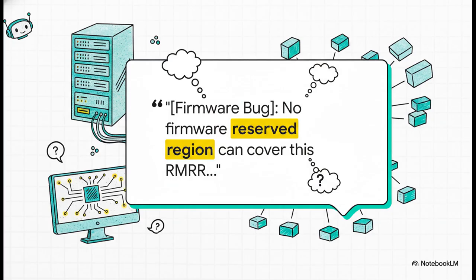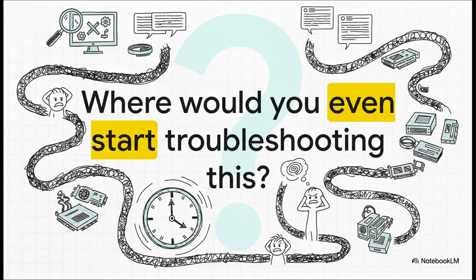Okay, so imagine this. You're setting everything up, and suddenly your system spits out this wall of text. It's a real-world error, a DMAR firmware bug that's actually related to those virtualization settings we just talked about. I mean, for most of us, seeing something like this is just an instant nope. It looks like complete gibberish. Seriously, where would you even begin?